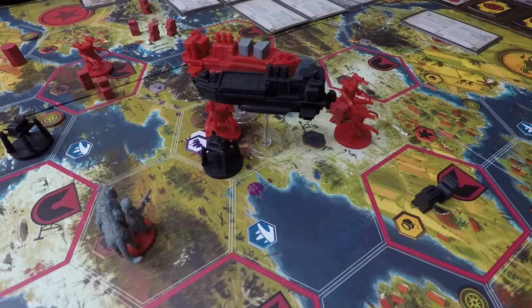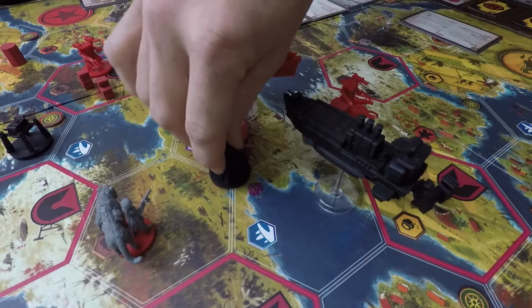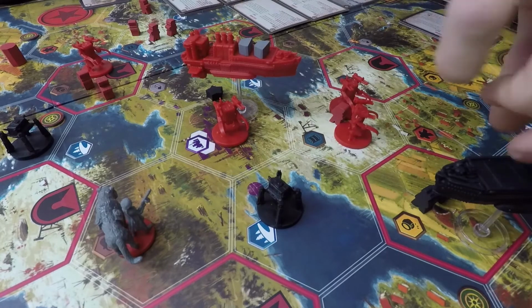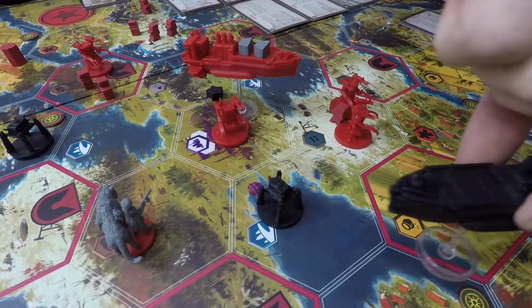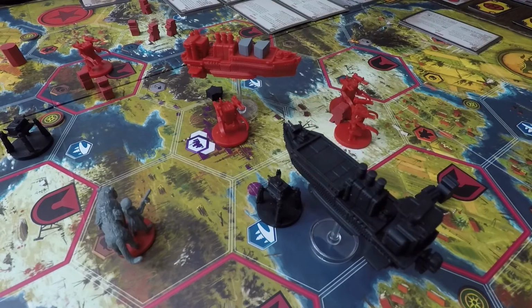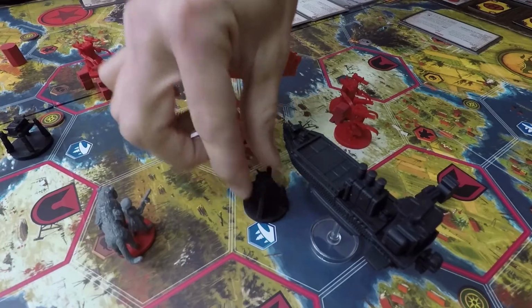Other than that, their valid territories are territories that have a combat unit in it closest to enemy combat units. So in this case, I would move my airship right here so that it can be with this combat unit in case it decides to attack.